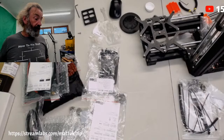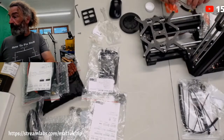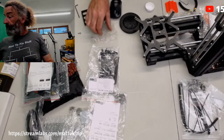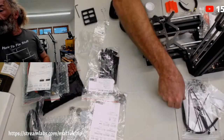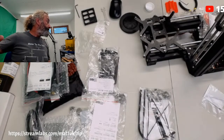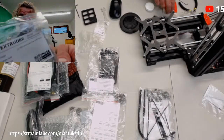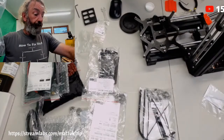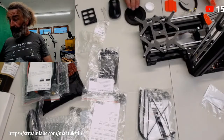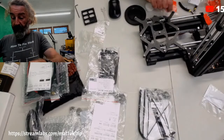I've got no nuts or bolts left. That's interesting. That's very interesting. I bet it's in that lot. Or am I going to have to go into the spares? Because I've certainly used everything that was on my little plate. It's all gone. There's nothing there.